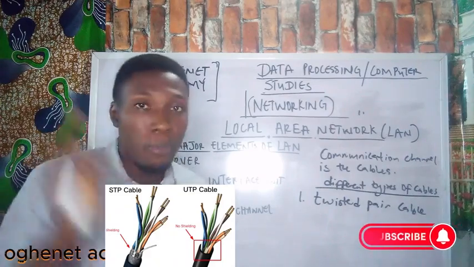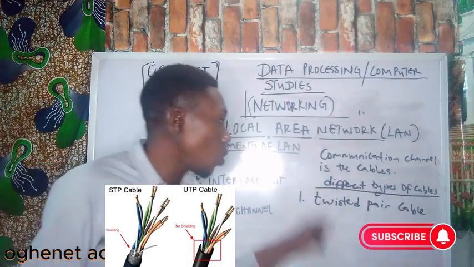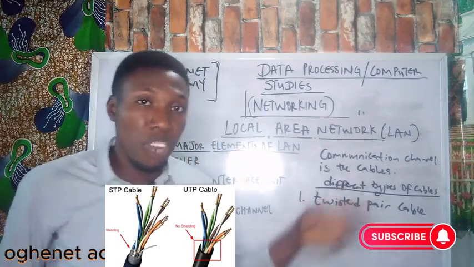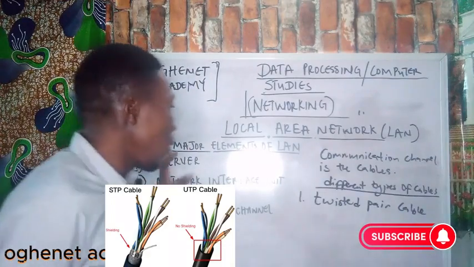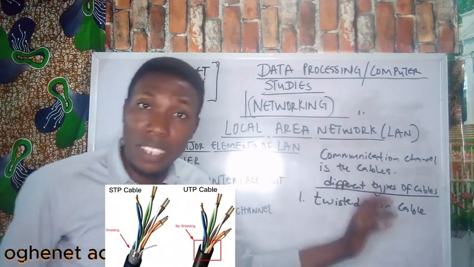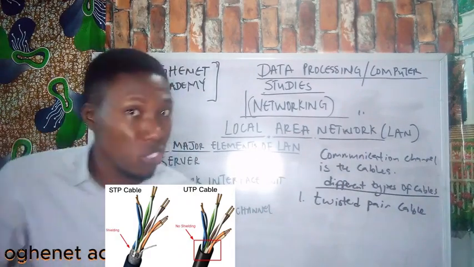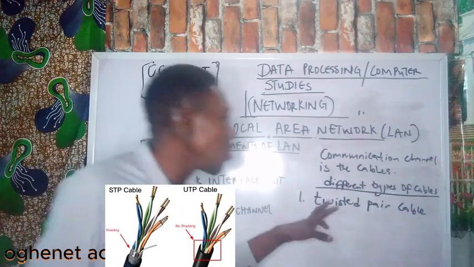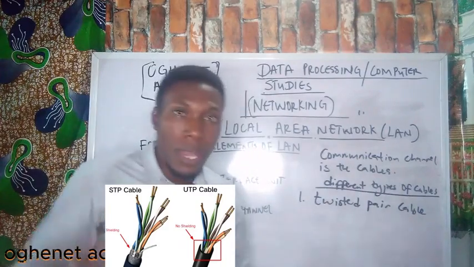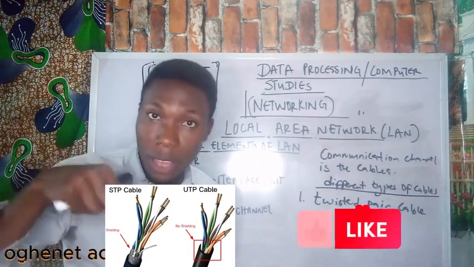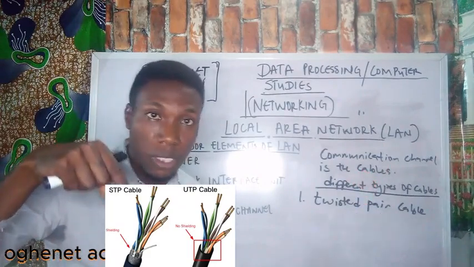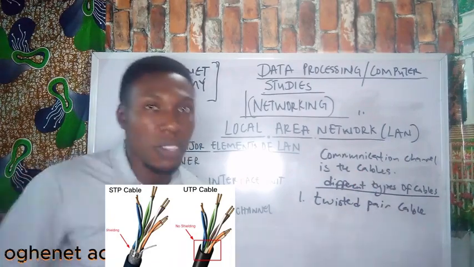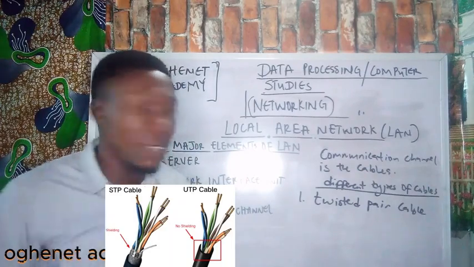Okay, but don't bother yourself too much about that. Just take note that one of the cables that is being used to transfer the data, and in this case, signal, is the twisted pair cable. Remember, I said that the data will be converted to signal first before it is being transmitted. You can see the image right now, as I'm pointing to it, that it is twisted, so that the signal can be transmitted successfully without any interference.